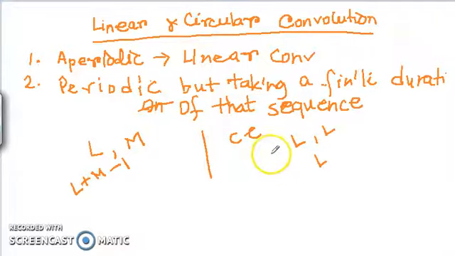Now, the next question comes, whether from a linear convolution, can we get the result of circular convolution, or from a circular convolution can we go towards a linear convolution, whether it is possible or not. This is the next question. Yes, it is obviously possible. We can go from linear convolution towards circular and also from circular convolution towards linear. I am going to show you it with a numerical example in the next lecture. Thank you.